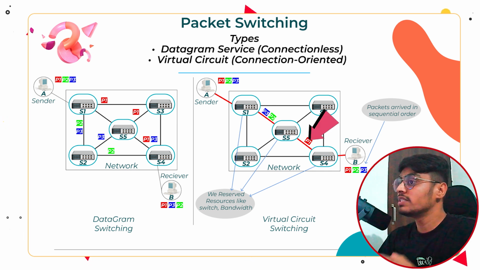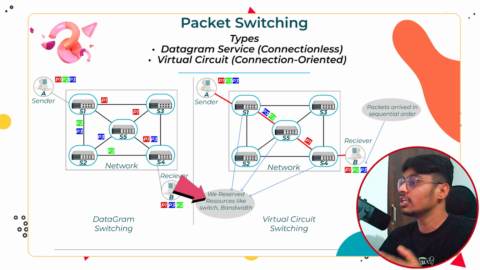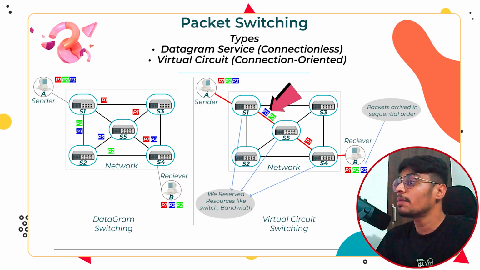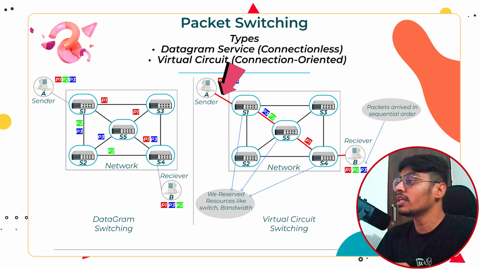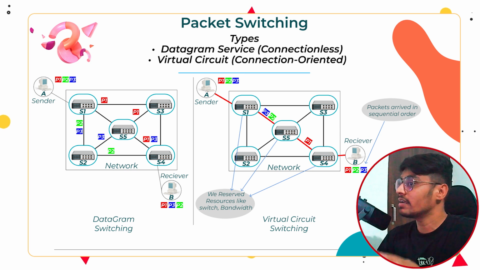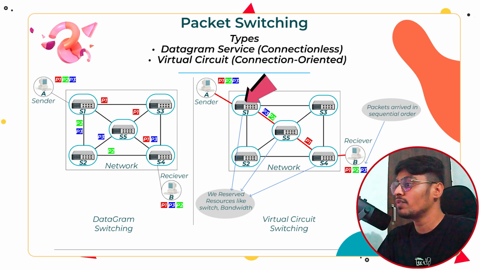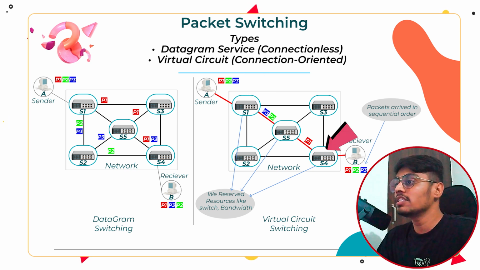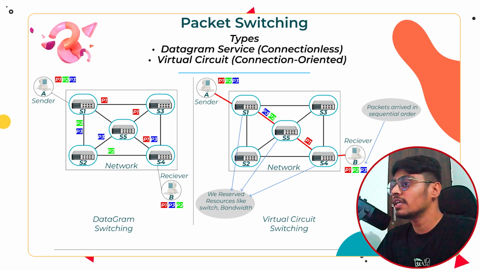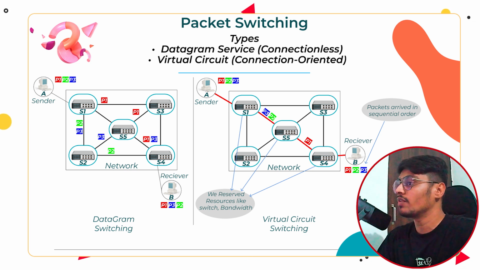But virtual circuit switching is a combination of circuit switching and packet switching. First, we send a packet, and by whichever route this packet goes, we reserve that route and resources. Then we transmit other packets through that route. No other user can use that resource until we are done. In this diagram, we reserve S1, S5 and S4 resources. This is virtual circuit switching. Circuit switching was for telephone network, and this is for packets. It is an advantage.